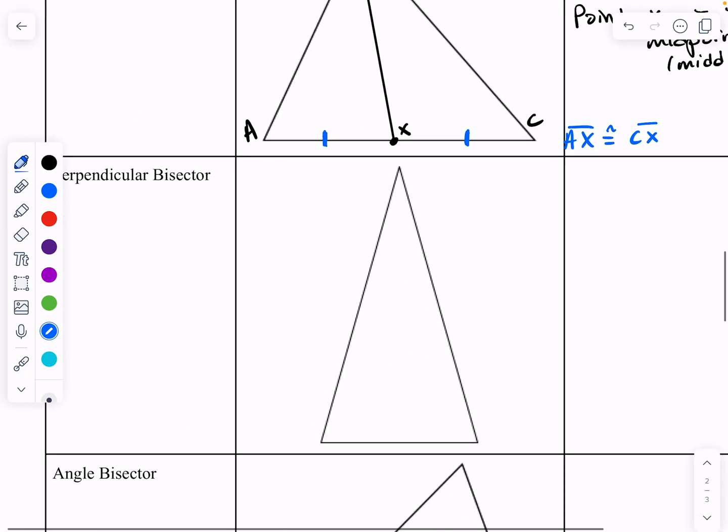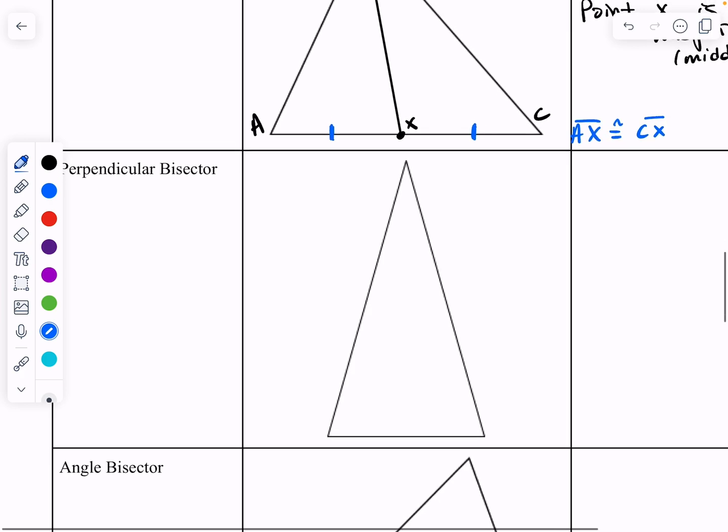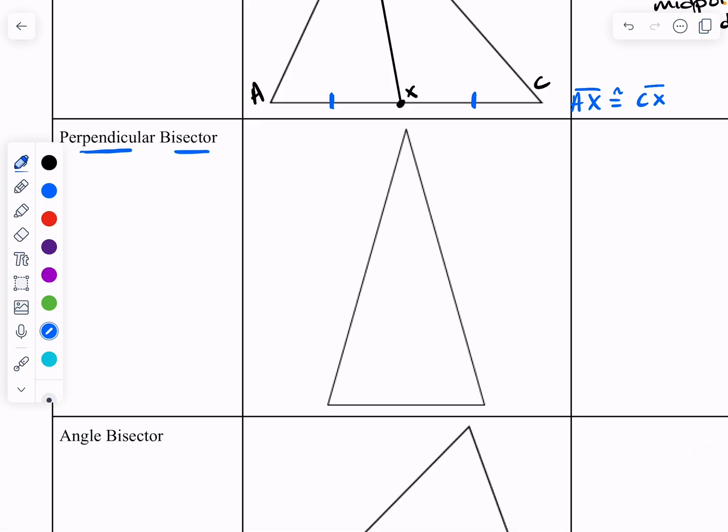A perpendicular bisector is pretty amazing because that gives you 2 things. It comes from both of the words here: perpendicular and bisector. Perpendicular, remember, creates 90-degree angles, and bisector means to cut in half. So if I run a perpendicular bisector through this segment, essentially what I'm creating at this point, let's name this ABC, and this can be point W. Point W is creating a 90-degree angle, okay? And because it was bisecting, it also created equal segments here.